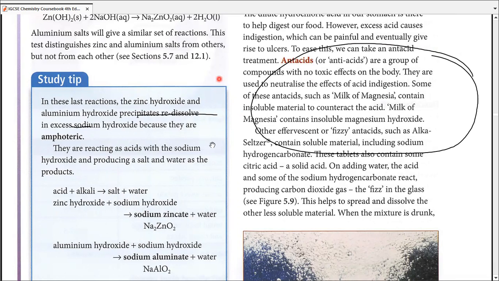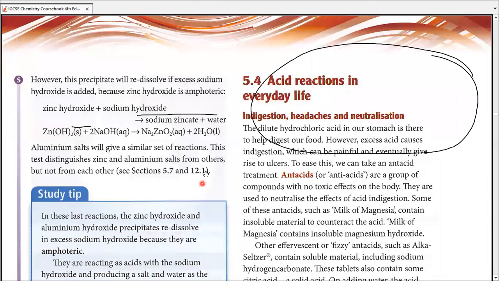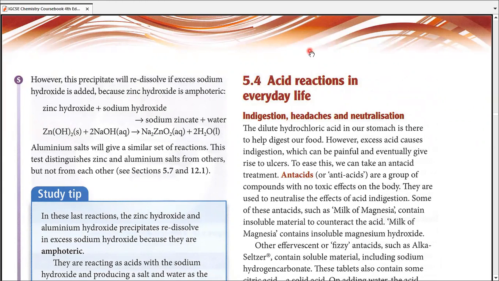Well, these are some things explained and mentioned, but they don't exactly explain zinc oxide as an amphoteric oxide. By that we mean when it reacts with an acid, it reacts like a base. When it reacts with the base, it acts like an acid. So I'm going to write a couple of equations to make sure that you understand how zinc oxide can react with an acid to form salt and water.